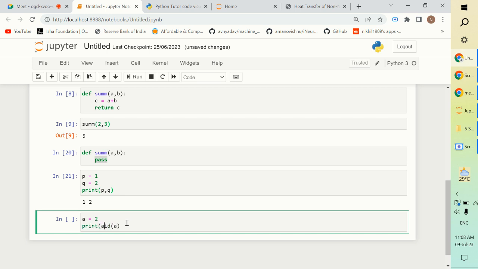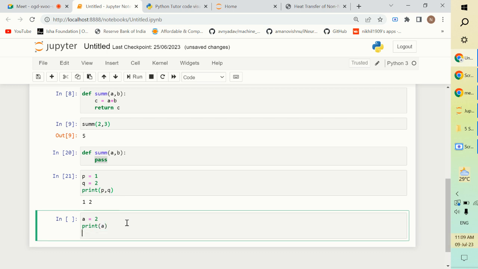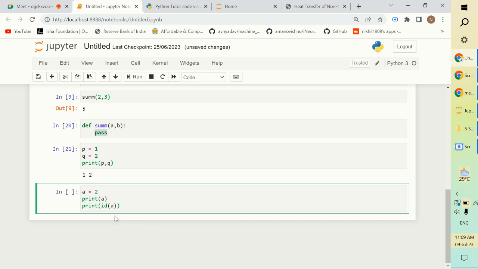Print a, printing a. After that we are printing the id of a. So whenever you create a variable in Python, that variable gets a unique id.